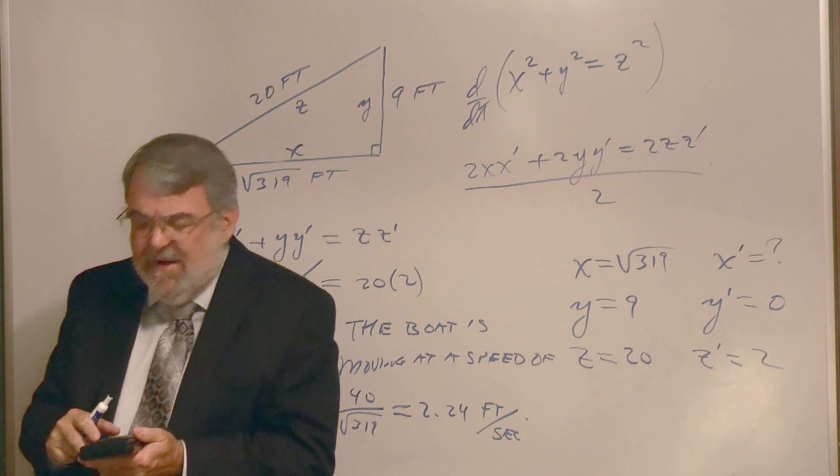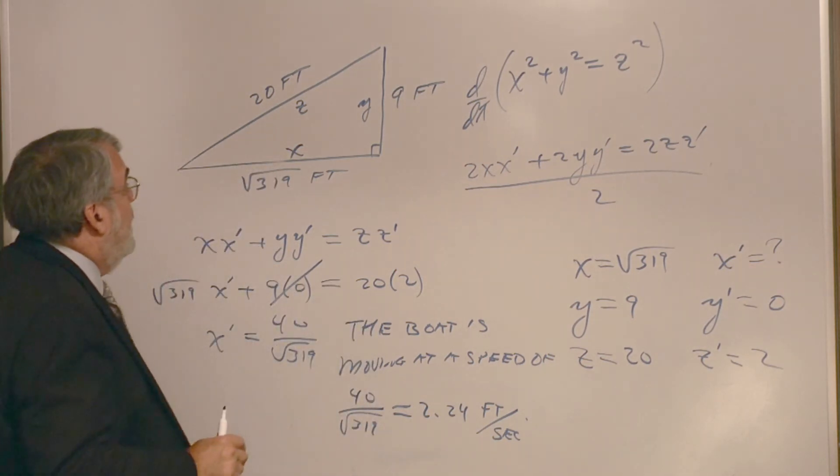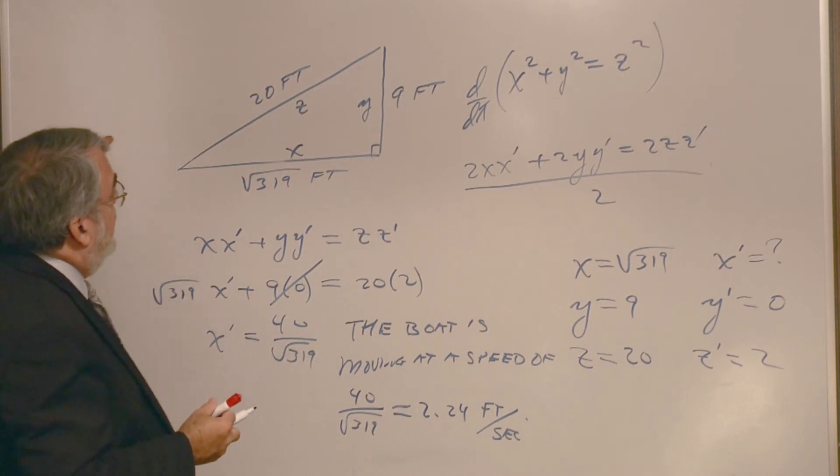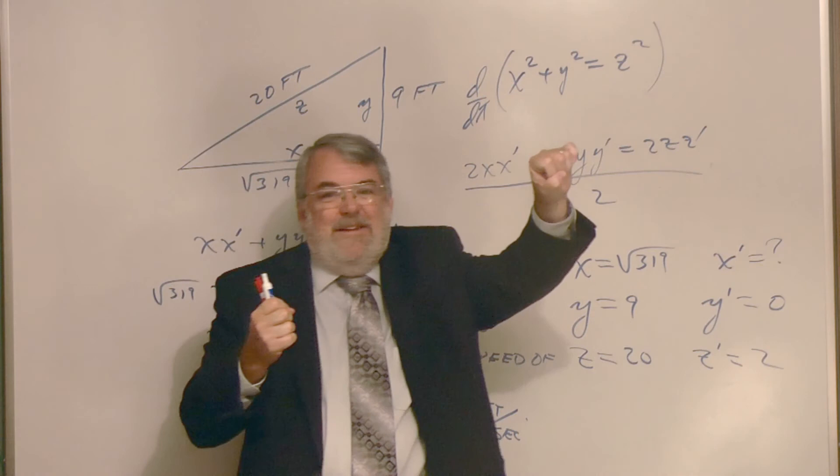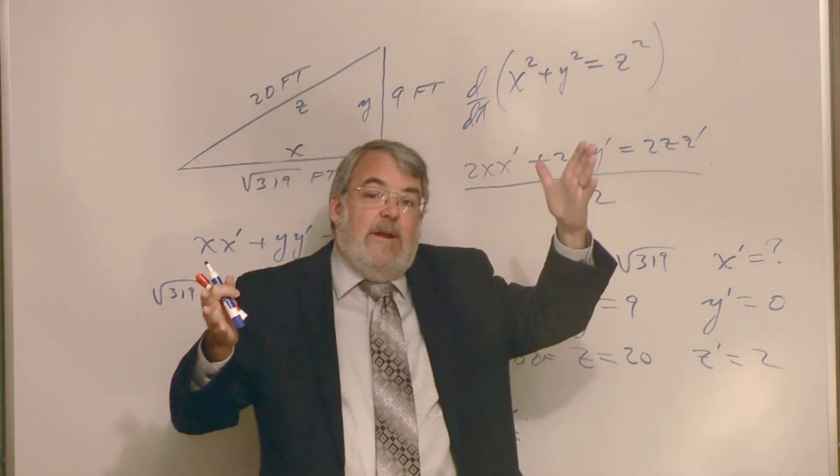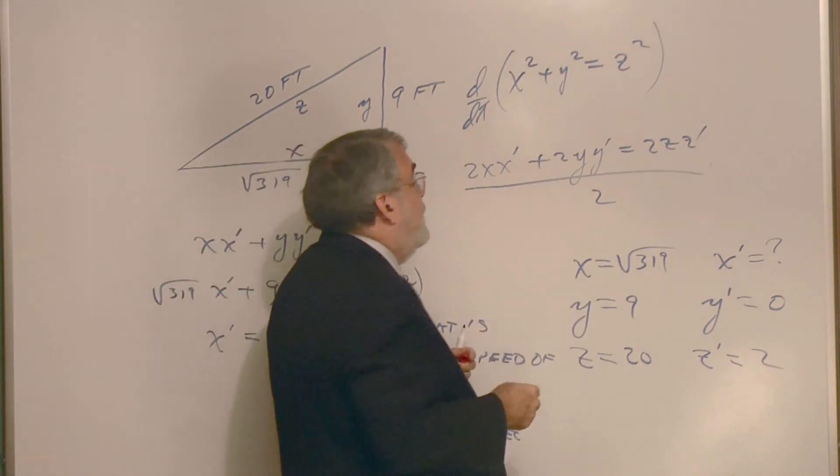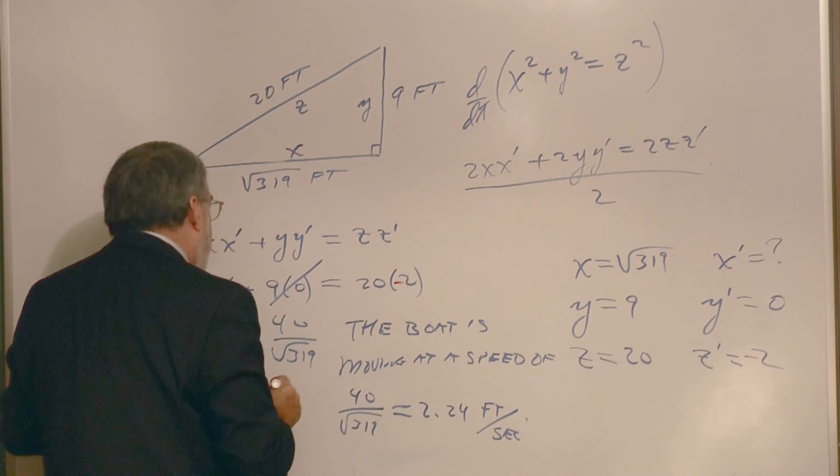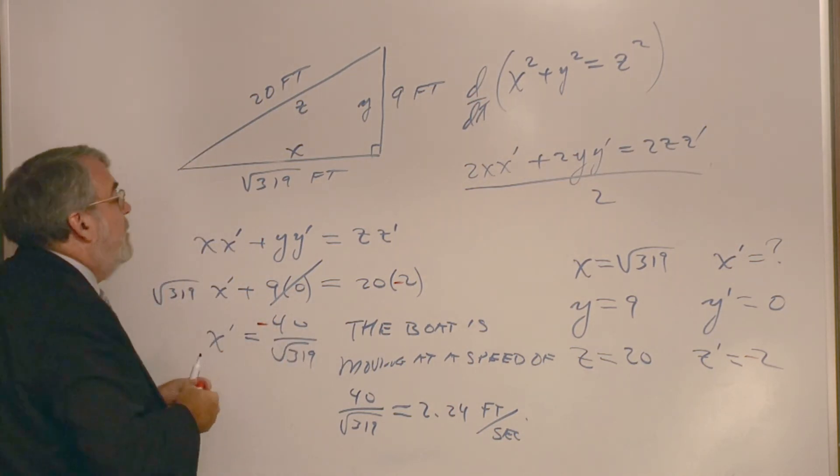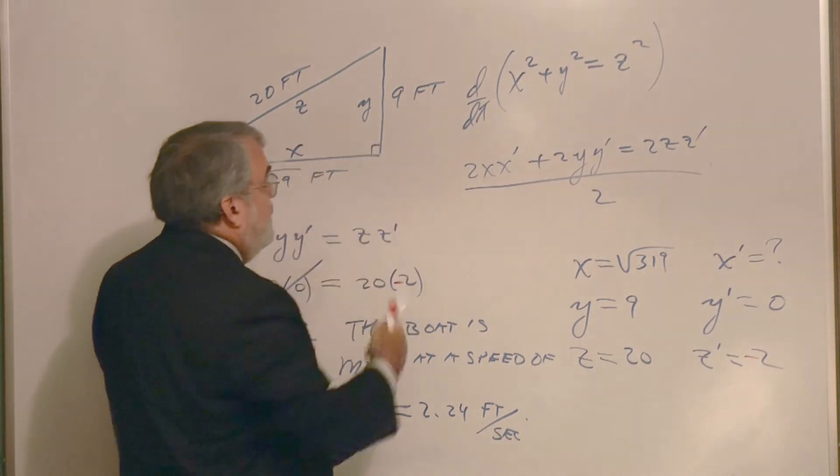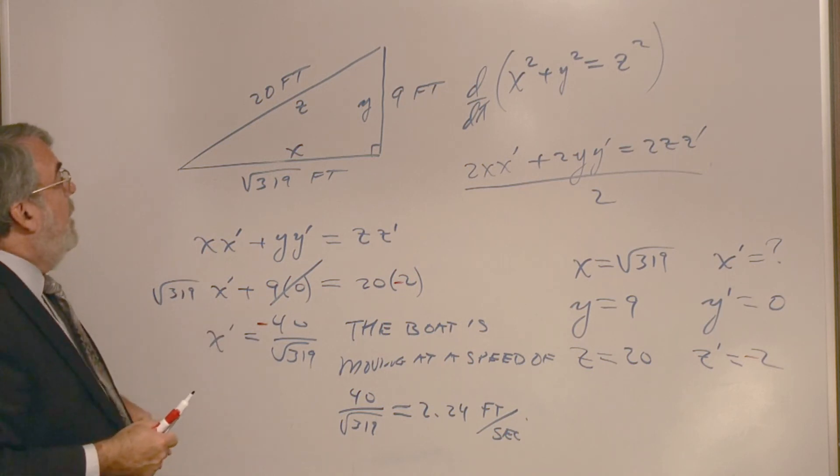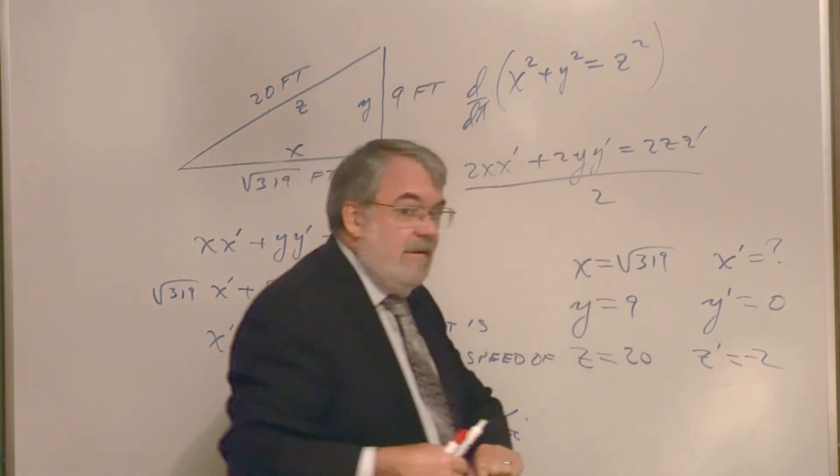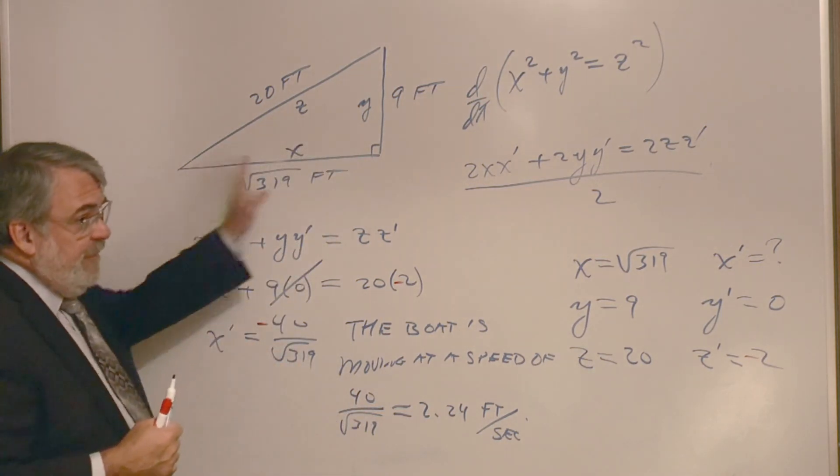Okay. All right. I now realize why I hesitated there. I thought I was supposed to be getting a negative number when I calculate this now. And I made a little mistake here. It probably wouldn't be all that easy to see unless you have experience with this. The wedge is pulling the boat, the rope end. The rope is decreasing in length. And so the rate of change in the length is actually minus 2. Minus 2 feet per second. So my z prime, technically, would have been minus 2. Minus 2 there. Minus 40 there. And so, when you calculate x prime, because its distance is also shrinking, now I've got a negative. It should be negative.